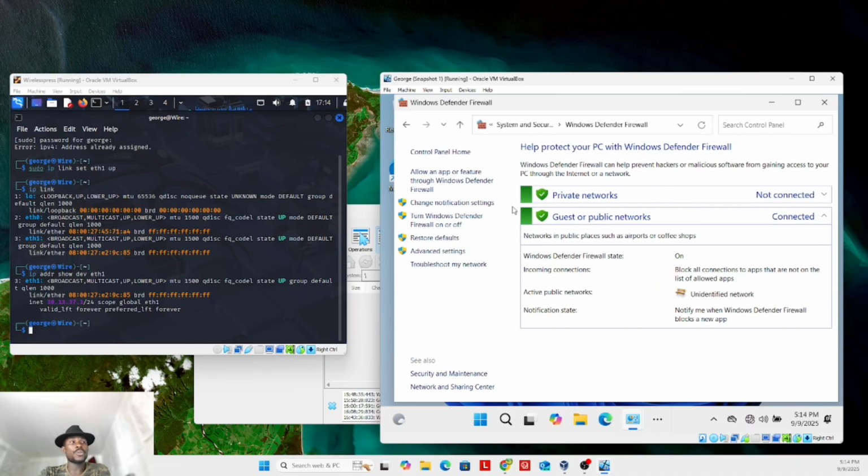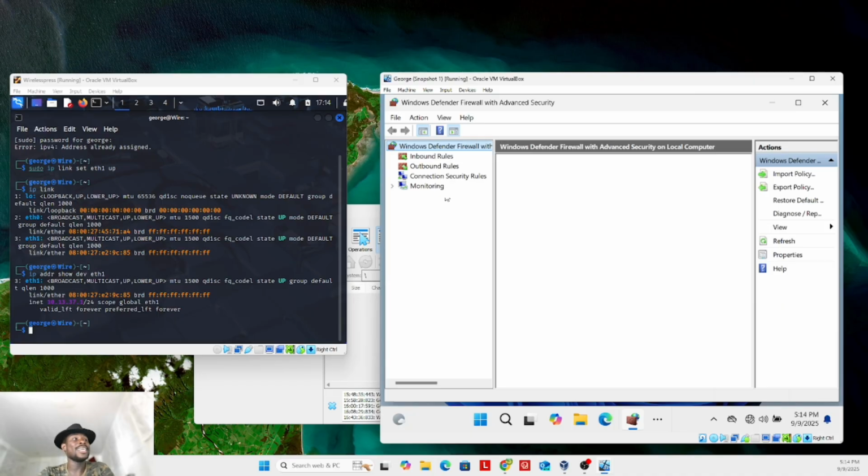Then we're gonna look for our inbound rules, so we're gonna go to advanced settings. Of course, inbound means connections that are coming in, and outbound rules are the ones that are going out.